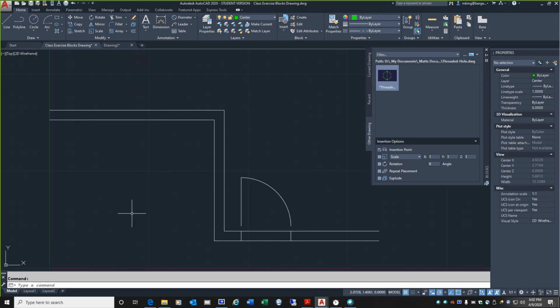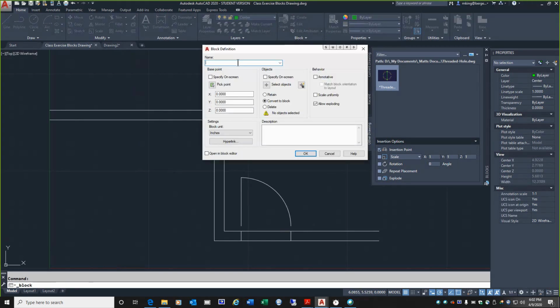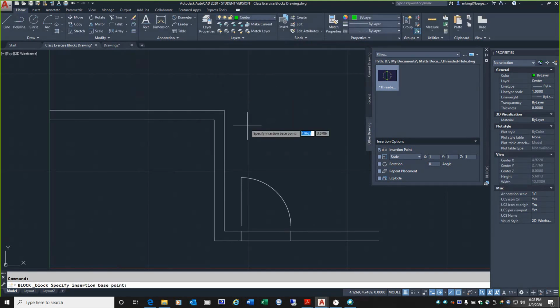Okay, so let's say for the practice we want to make a block for a door, and I've already pre-drawn the door. So let's go back through the steps and let's select Create, and let's call this just generically Door, even though you would maybe give it the size, door 36, door 30, but door. Okay, and let's go to pick point. Now here is a classic case where what should the pick point be? And in an architectural scenario, absolutely you want that to be right at the hinge point. And that's typically where you would locate a door. So go ahead and click there.